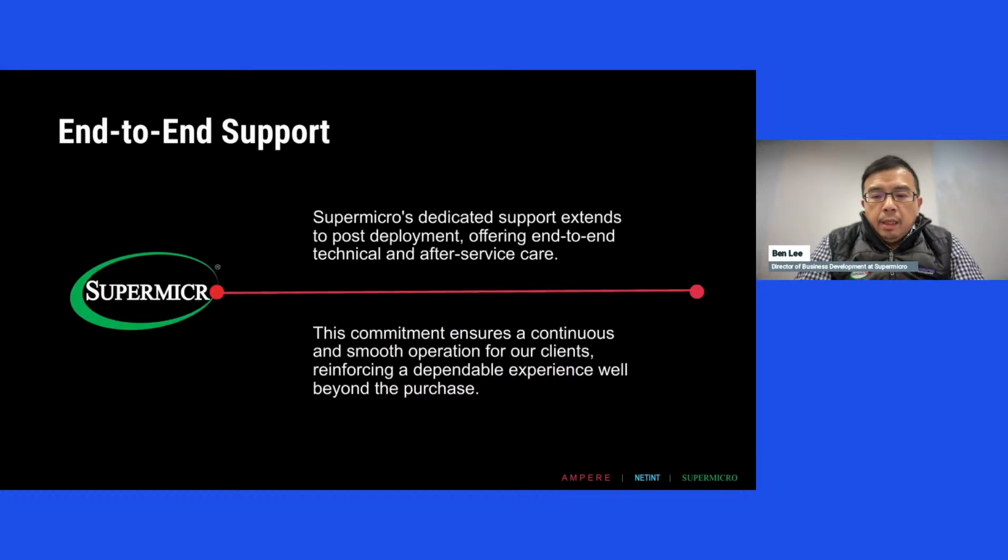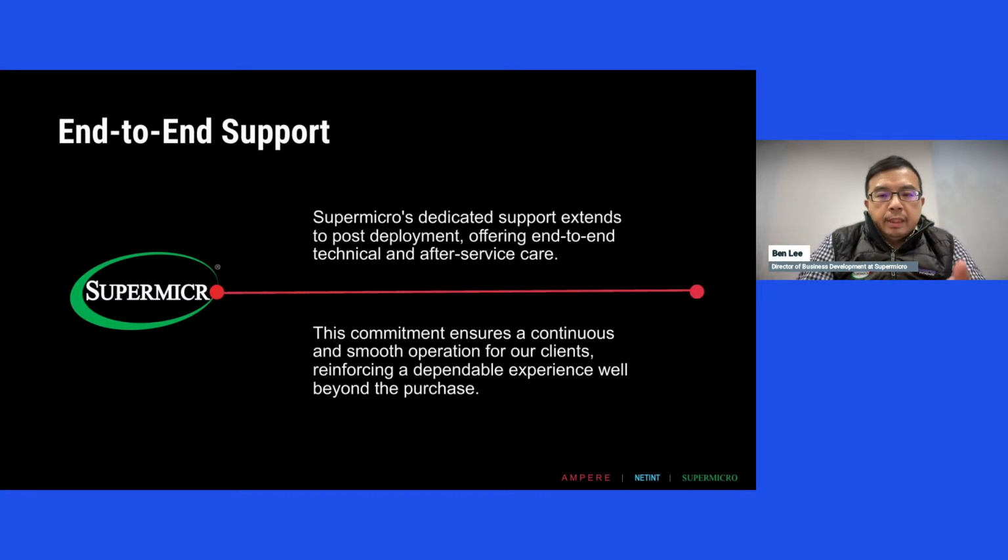Then I want to talk about end-to-end support. At Supermicro, our commitment begins way before product delivery. We engage with customers in detailed architectural discussions, and we bring in the right experts, such as from Ampere or NETINT, so we can deep dive into the architectural nuances and ensure every solution is optimized for the customer environment.